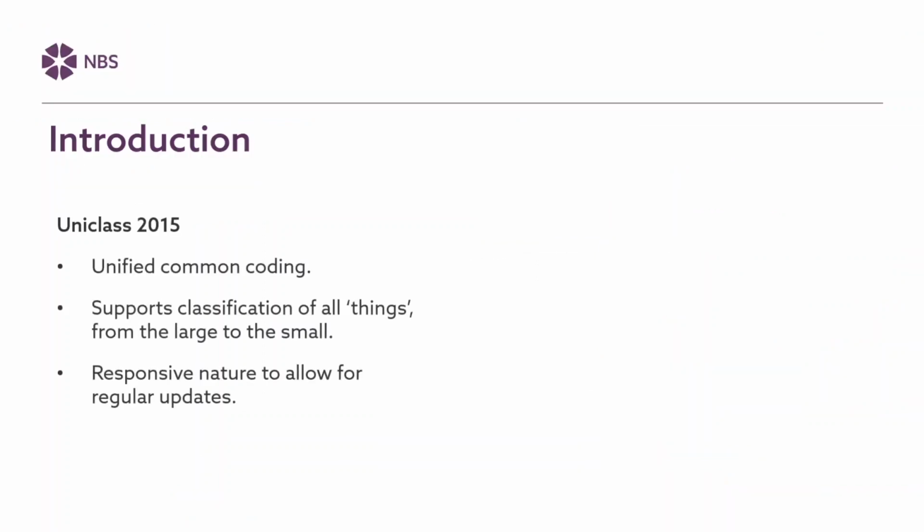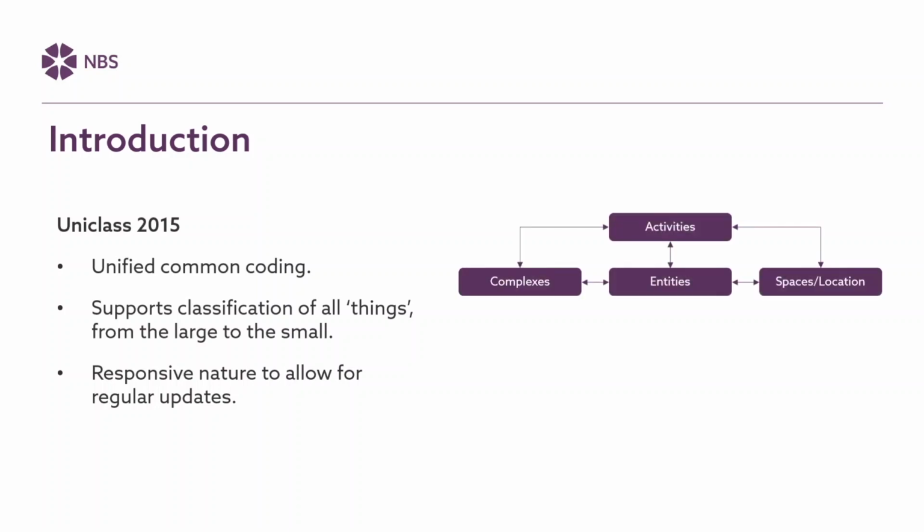An early initiative in 2011 looked into Uniclass 2 and how to unify a common coding across all tables, and it was also an opportunity to remove repetition across different sectors. However, it wasn't until 2015 that a unified classification system for the entire construction industry was developed on behalf of the UK government. The suite of 12 tables is based upon a hierarchy and allows information about a project to be defined from the broadest view to the most detailed.